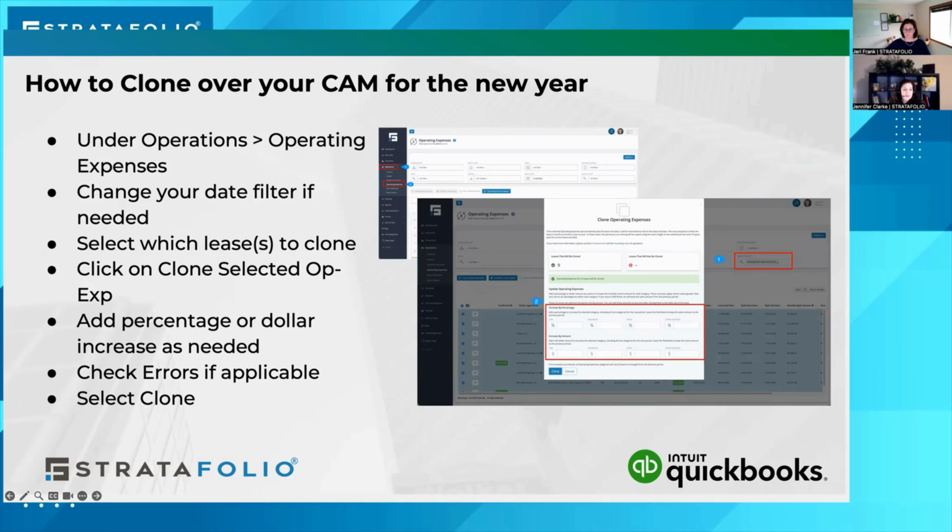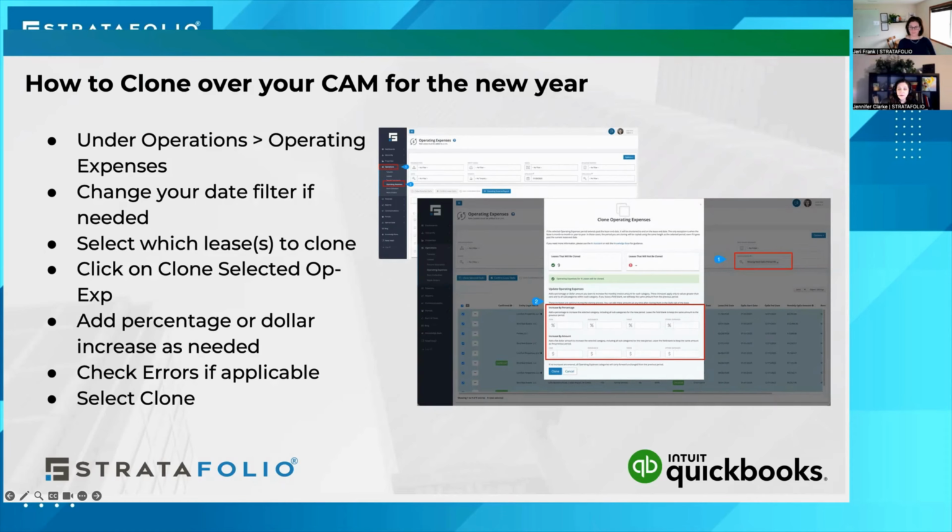And then when the pop-up comes up, you're going to click on Clone Selected OpEx. And then we will show you this new thing, as some of you may be looking at this going, what? Adding a percentage or dollar increase as needed. And then you check your errors and then you press clone.